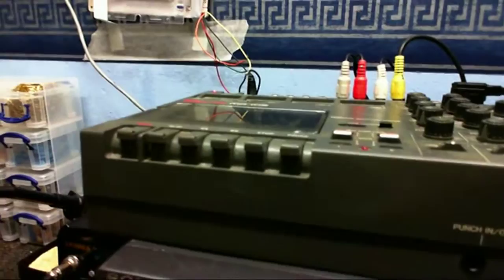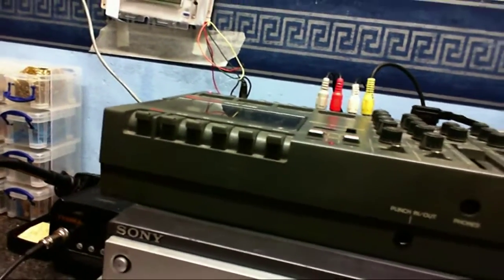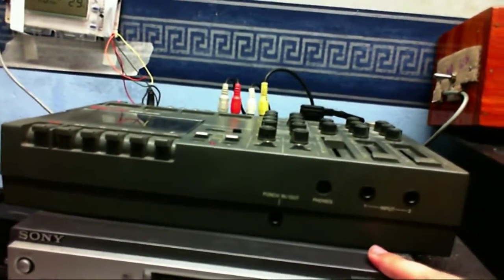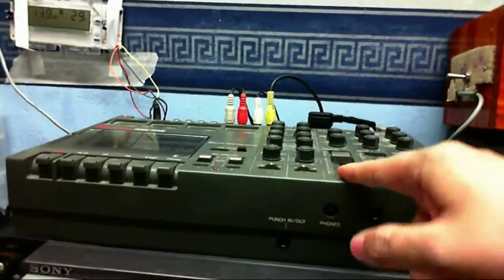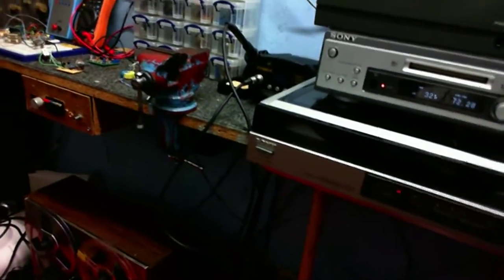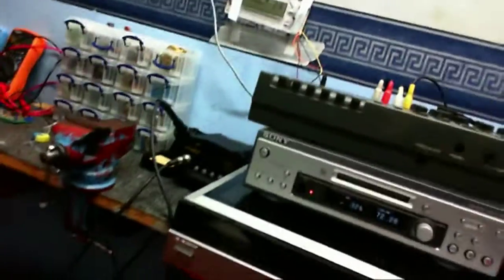Same goes for the reel to reel. I've also got a thing coming out from that which I could plug into a computer and make a nice recording on the reel to reel. And of course, if I want to record that onto something else, like this tape deck, I could easily do so since the mini disc plays through this. I could put the mini disc onto record and then put this onto record and have a recording on an audio tape. Same goes for the reel-to-reel. I know I'm kind of jumping about a bit, but hopefully you get the gist of the thing.